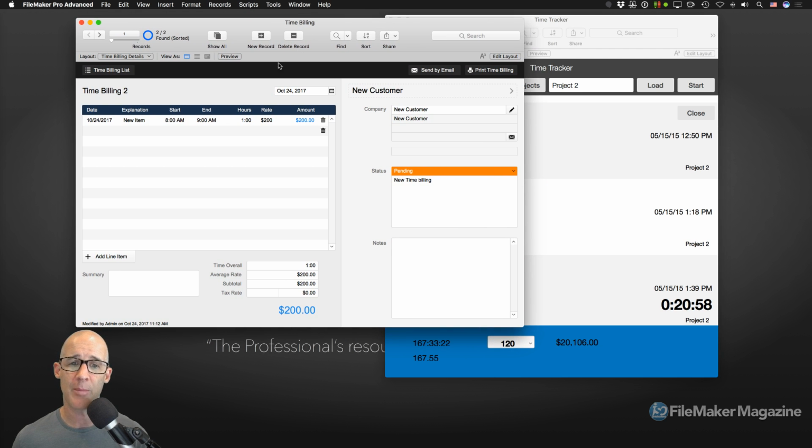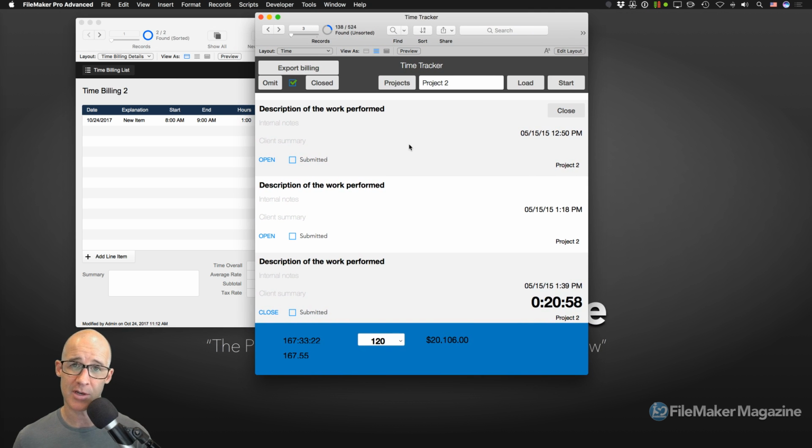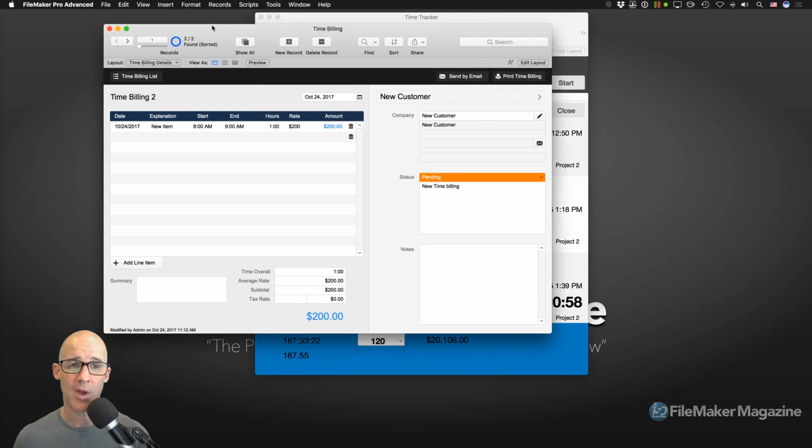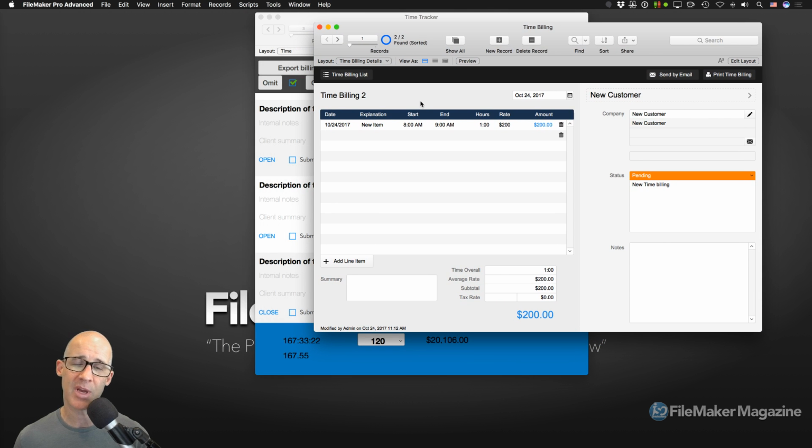So here is FileMaker's time billing application, and it's set up in a format that was very specific to somebody's needs. And I likewise have set up my ugly representation of how I actually manage my work. Don't judge this on its looks right off the bat. What we're going to do is follow along. I'm going to keep this one in the background because it's always nice to have a reference database, reference software, or reference solutions.